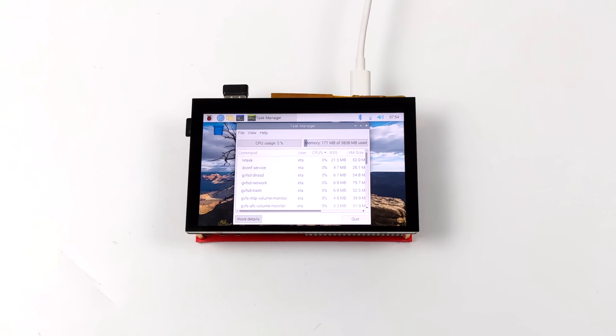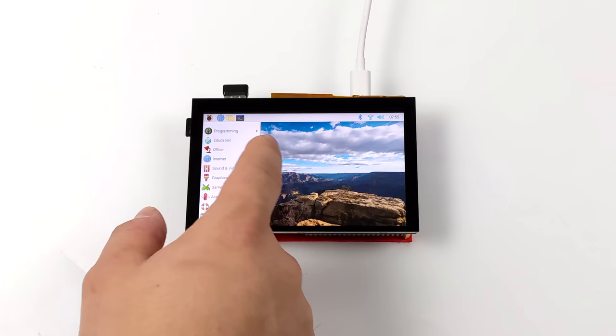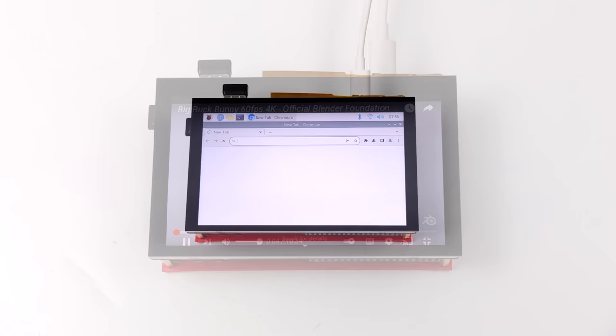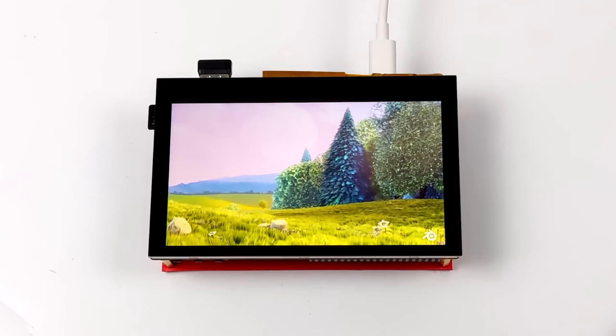Using Raspberry Pi OS on a smaller screen like this can be a strain on the eyes, but remember you can still plug into the full-size HDMI port. A display like this isn't ideal for a desktop OS, but it would be awesome for a little weather station or home automation system you could mount to your wall. It does look really good for being such a small display — here we have YouTube running with Big Buck Bunny as a test video, and again I have a Bluetooth speaker connected since there are no speakers on the Raspberry Pi Pad 5.